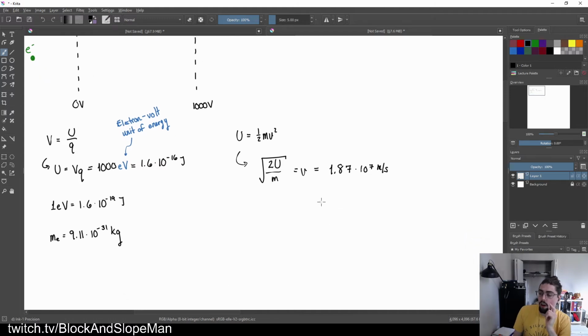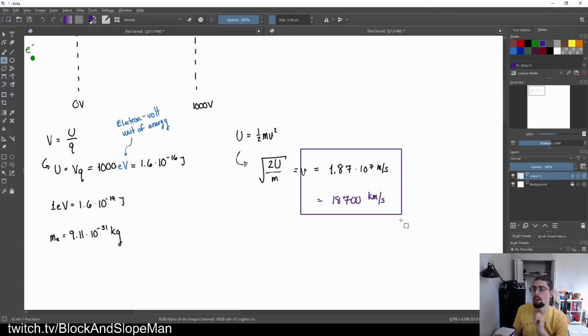However, if you're looking for this on Canvas, I have changed the units ever so slightly because this is a pretty large number. So instead, I've put it into kilometers per second. So that's 18,700 kilometers per second. Pretty fast. But it's part of how we actually, not all of, but part of how we actually use particle accelerators. You get potential differences, and you run a bunch of particles through those potential differences.